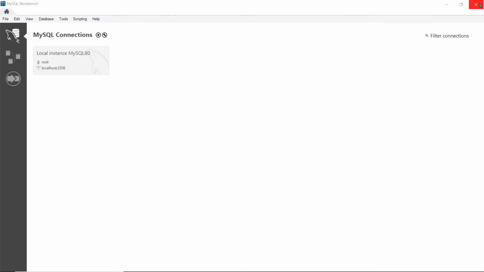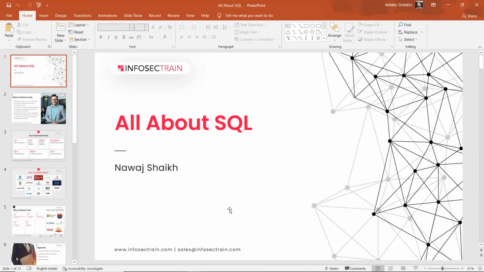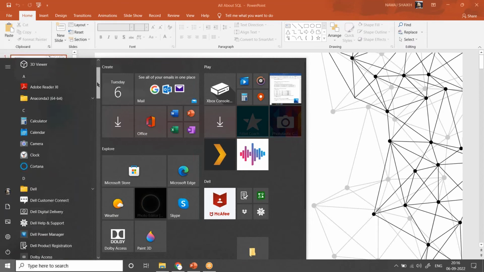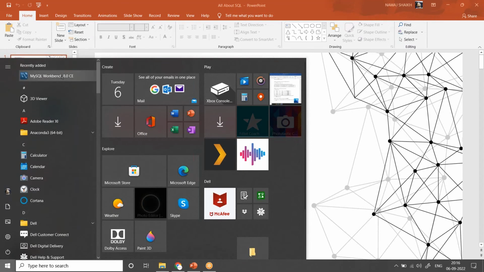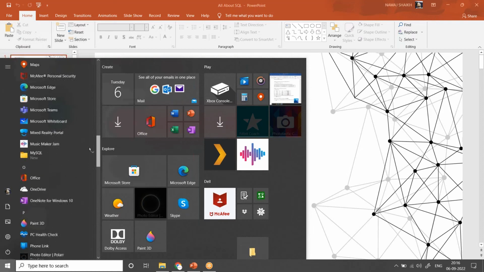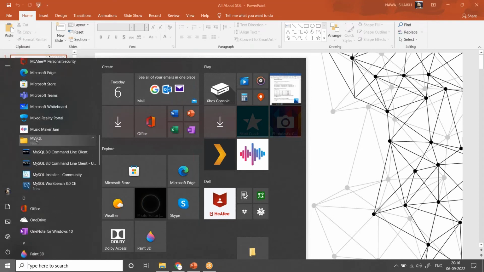Let me close this one. Here in Windows, you will find that you downloaded and installed the MySQL Workbench in your system. This is the first case: in the recently added items, you got one particular folder of MySQL.